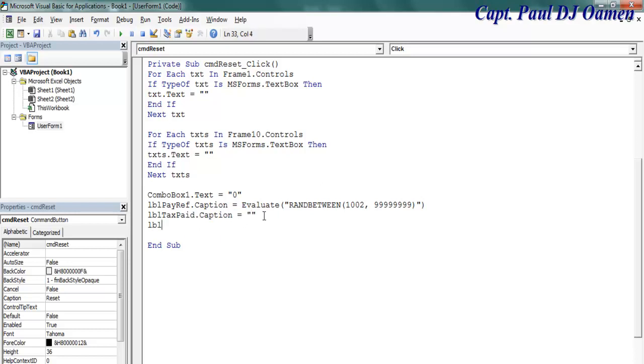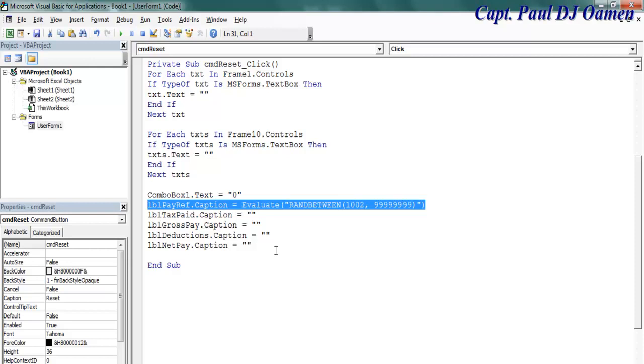Let's say LBL gross pay dot caption, paste that, and LBL deductions, and finally LBL net pay there.